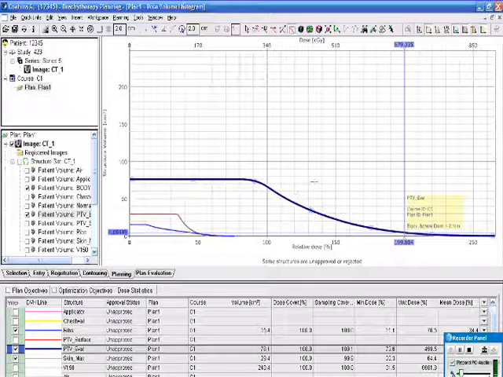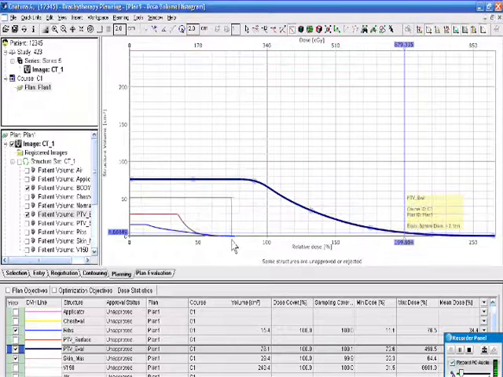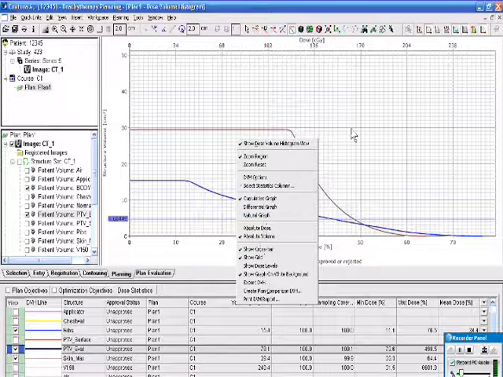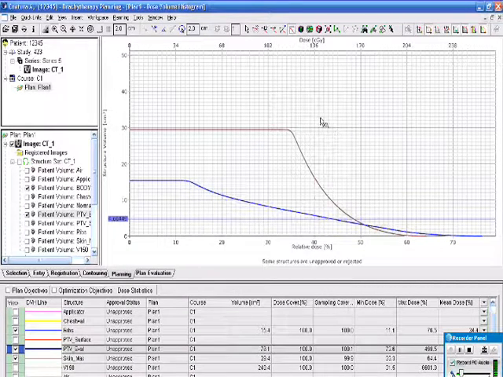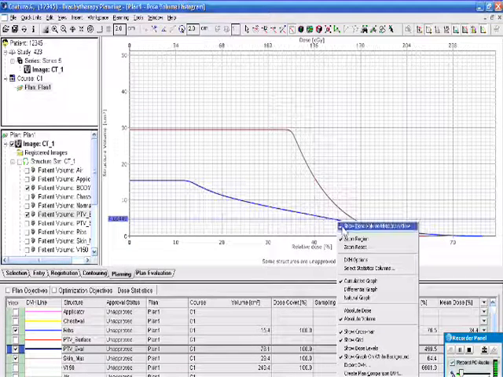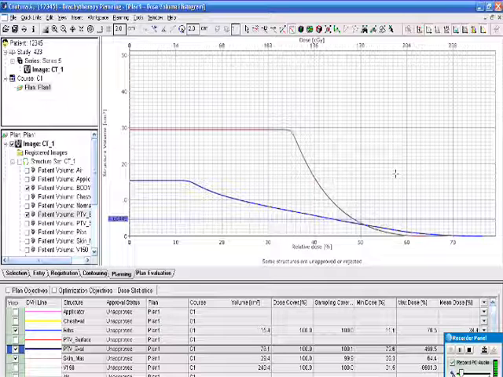Now, when we evaluate the skin and the ribs, let me zoom in again to show these a little bit better. What I want to do generally is to evaluate those at the highest dose within those regions, and we can't take the absolute highest dose because it's not very accurate.